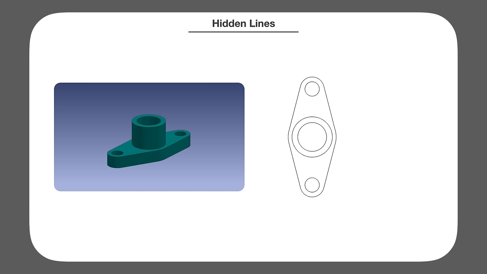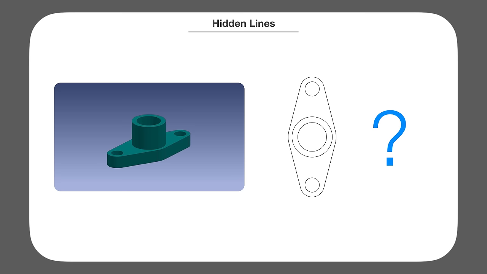Here's an example. This is a flagpole holder type part. This top view is really great because you can see the diameters of all the holes and you can see the outer diameter of the sleeve. Now, I want to add a right view to this drawing, but a problem comes up. This part has some holes in it, and you can't see the insides of the holes when you look at the part from the right, which hasn't happened yet.